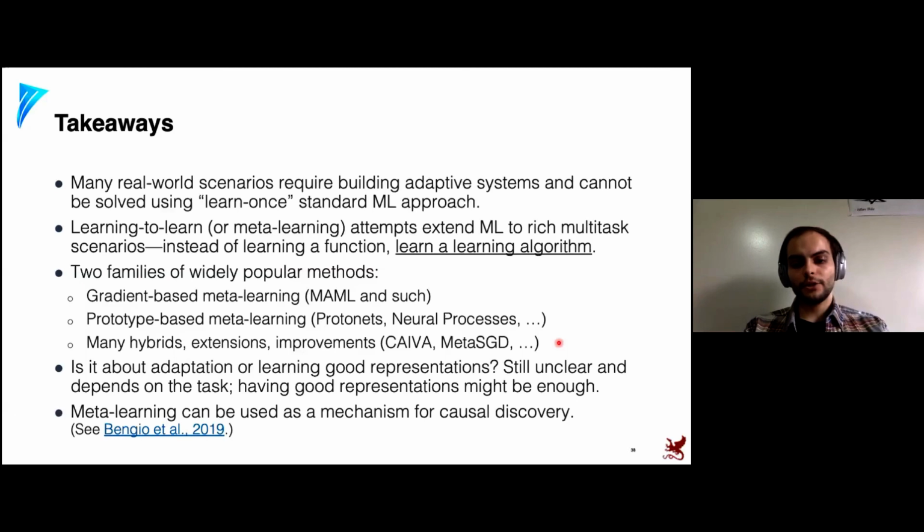And something that I did not cover, but I find very interesting, is that meta learning can actually be used as a tool or a mechanism for causal discovery. And there's a recent paper from 2019 by Yoshua Bengio and others on how to actually use meta-learning, or this rapid adaptation of different learning rules, in order to discover which mechanisms, potentially, which variables are related to which in a causal way, and which relationships are not supposed to be causal, or not supposed to be present in the model.